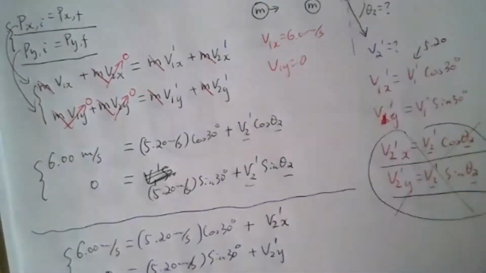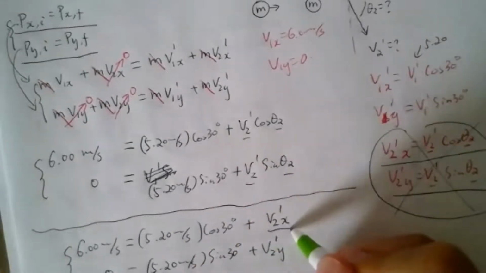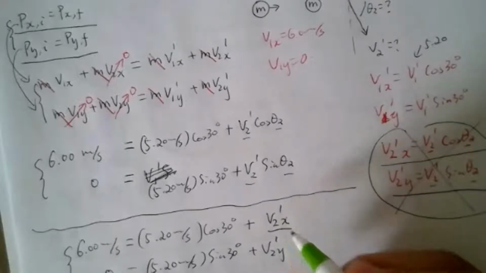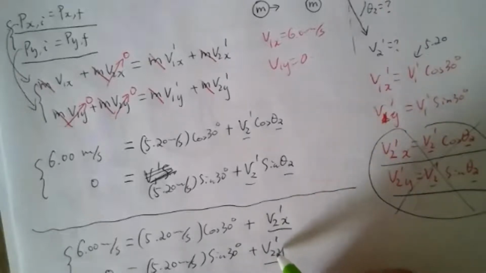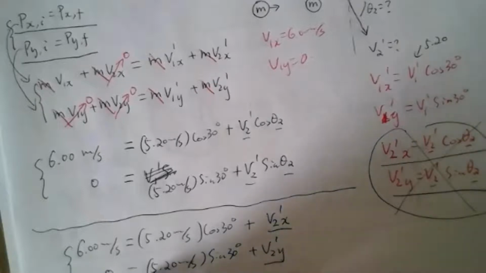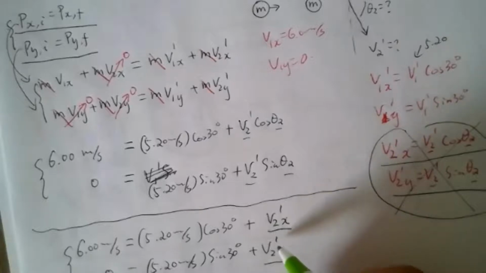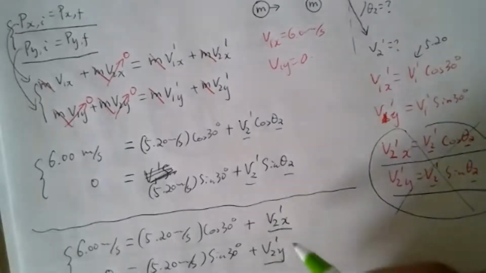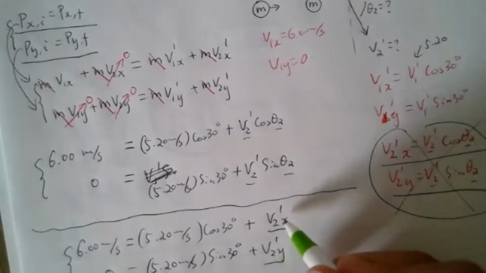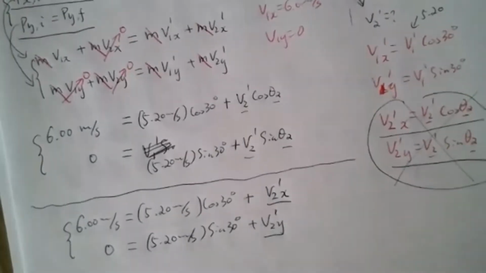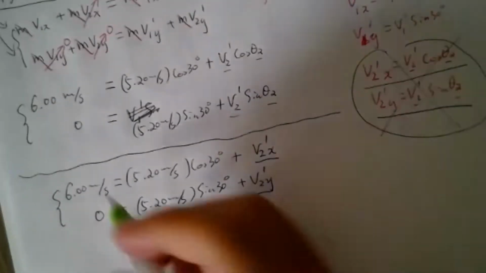Okay, so then you can actually solve for v2 prime x here. That means the x component of the final velocity of v2. And then you can also solve for the y component of the final velocity of v2 here, right? Then these are the two components of the final velocity v2 prime. Then using the components, you can calculate the magnitude and the directional angle, right? Because this is a velocity, it's a vector. Given the components, you can solve for the magnitude and the directional angle. Okay, so let's do it that way.